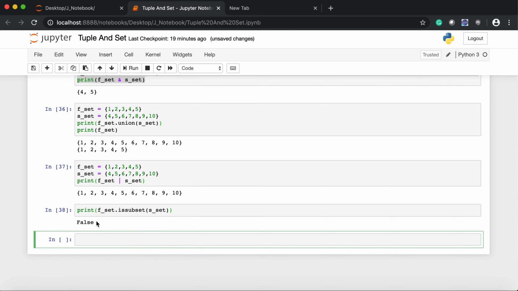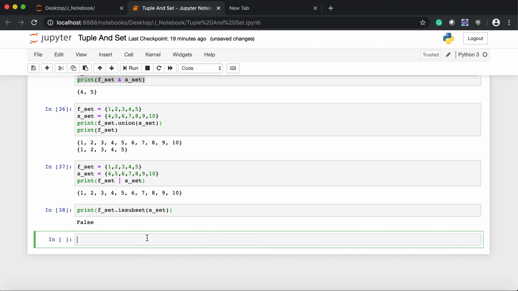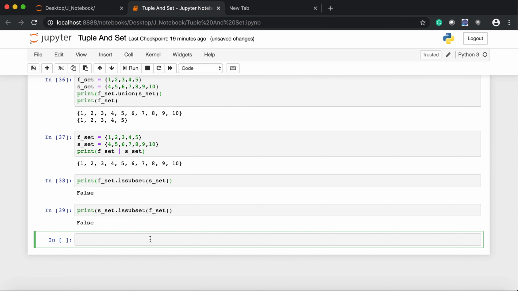So this is false, because this is not a subset of this. And if I do this vice versa, we get false as well. So subset means all elements of that set are available in the second set.